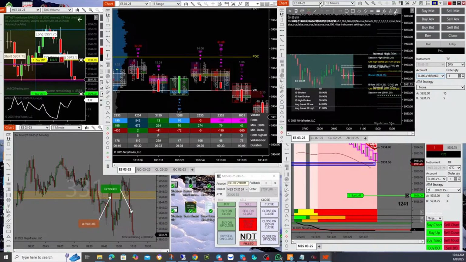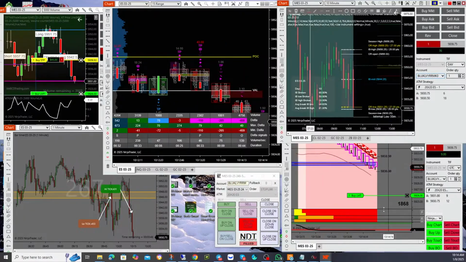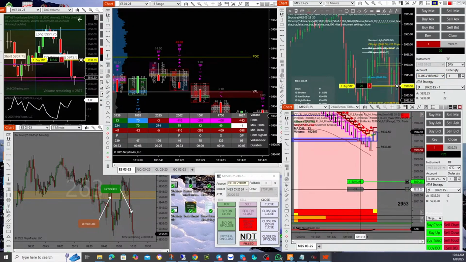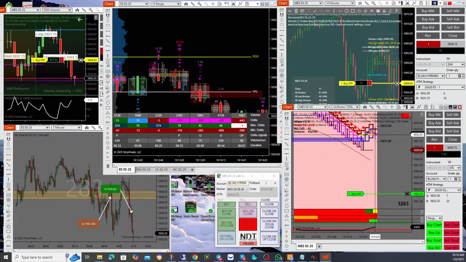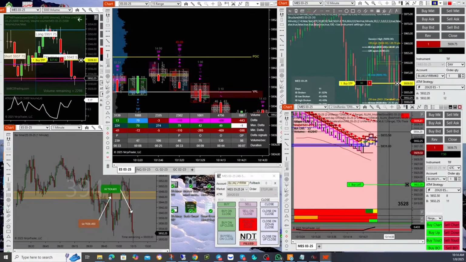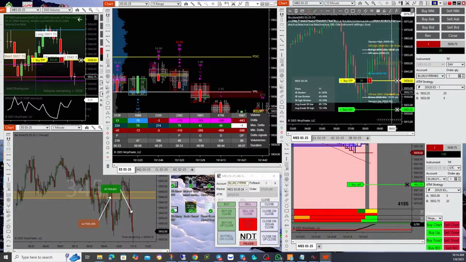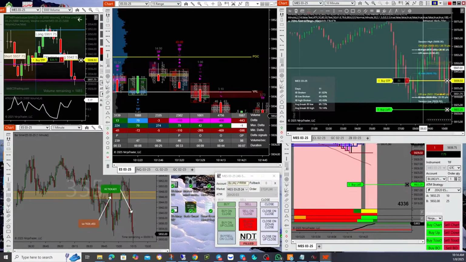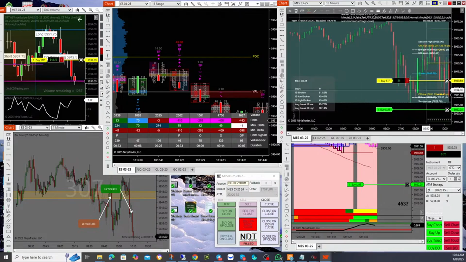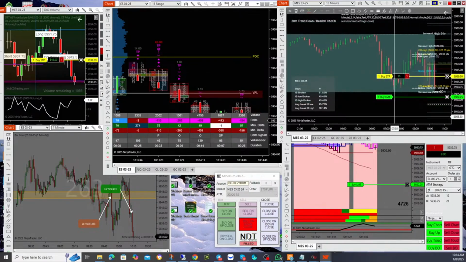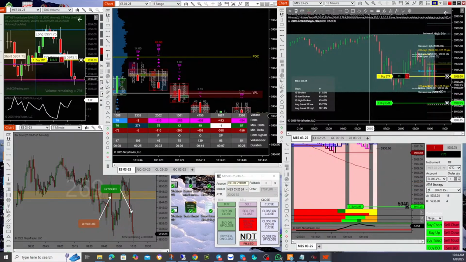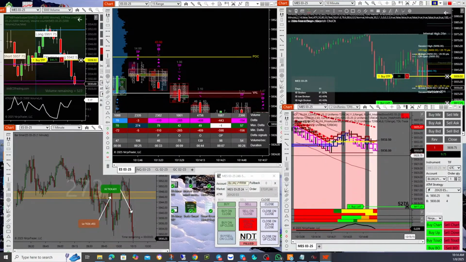Oh, I gotta put on the MES. So I'm trading the MES. It's the same thing. We're gonna give it as much room as it needs to. If it gets me to pull back and turn around, then we'll move our stop right above that swing. I'm trying to capture a big move here. If the big move is happening, we want to be there. Just move this out of the way. So we definitely want to be there. As a matter of fact, this 17 and a quarter could be the ultimate target here.